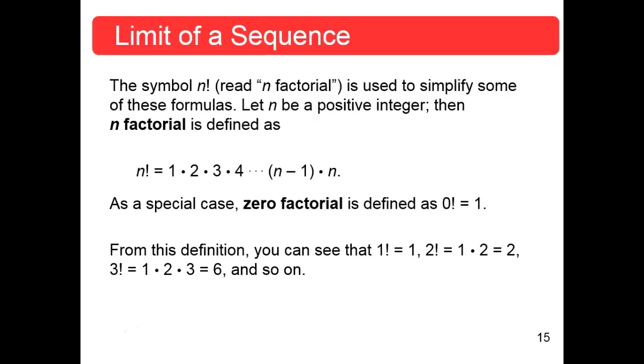0 factorial does. From that definition, you can see that 1 factorial is 1, 2 factorial is 2, 3 factorial is 2 times 3 is 6, 4 factorial is 6 times 4 is 24, 5 factorial is 24 times 5 is 120, whatever it is, okay? But you just keep on, and they increase pretty quickly. After the first few, they increase quite quickly, okay?